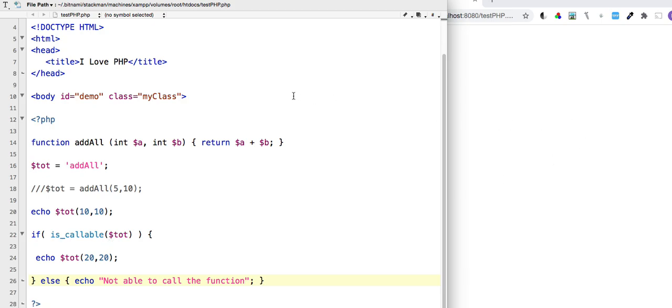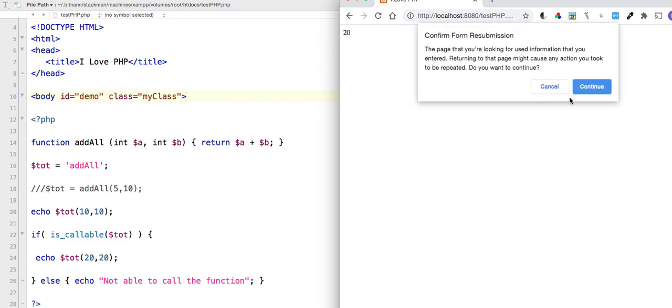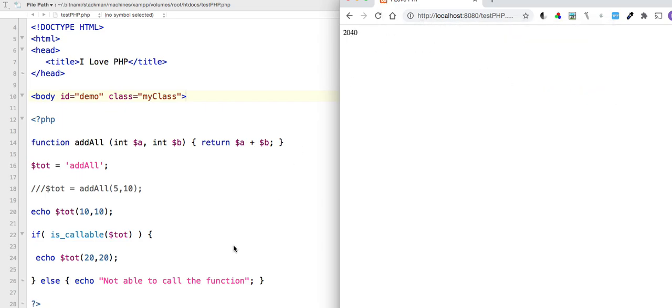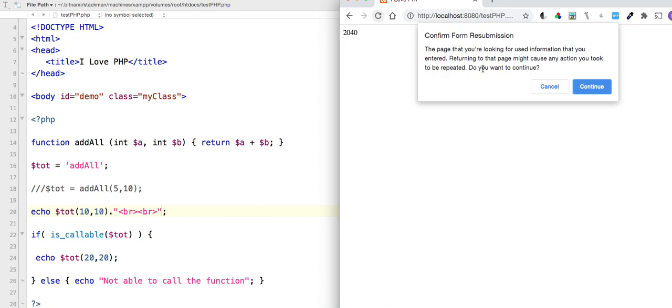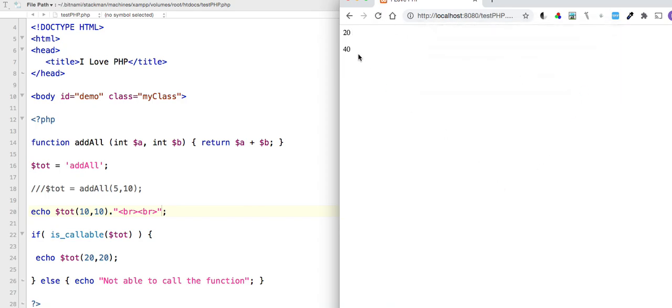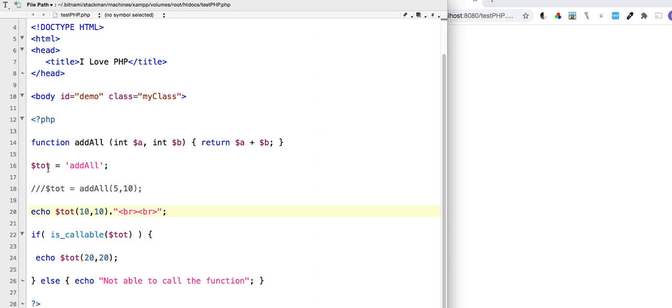So, let me see, I said run it. Boom, 40. Should have given it a space there. How about we just put a space right here, like doing 2. And that's it. That should make it jump 2 lines. I hate this. All right, there goes 20 and 40. Because it says, oh look, this is callable. You can call this. You already saw that I did that over here, but you can check, and this will help you check. If it wasn't, then you will get this message.